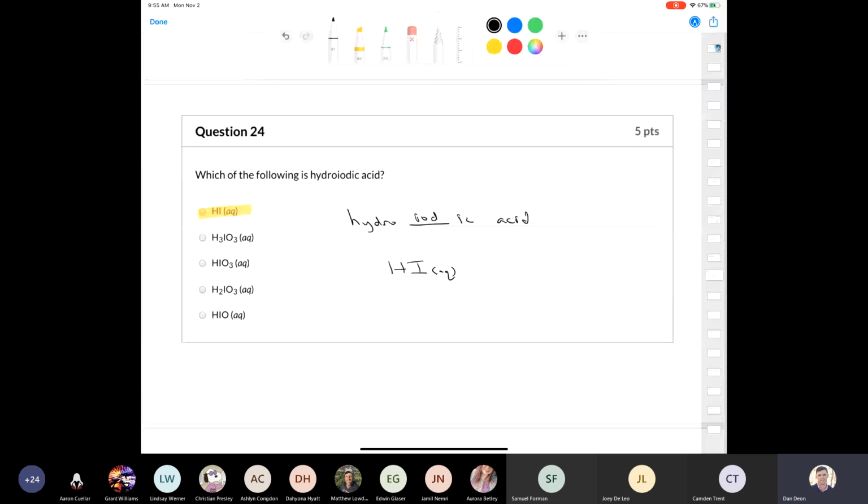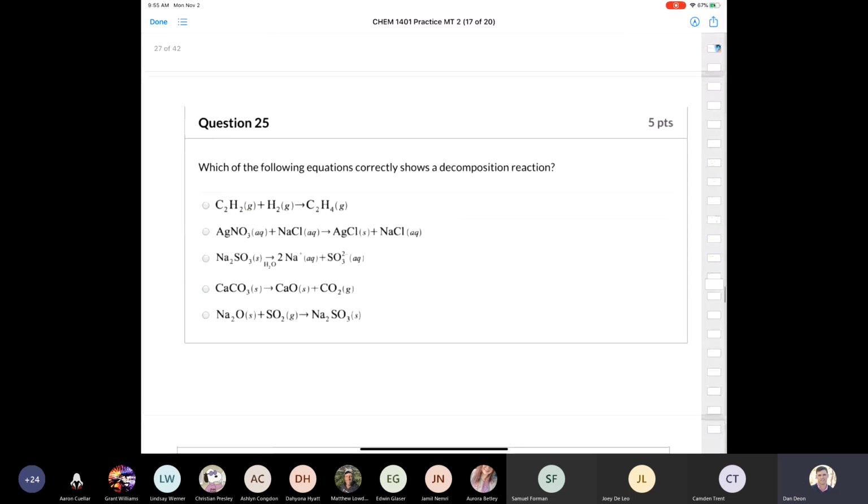There's only 2 other acids in here that you should be able to name. So if you have HIO4, that's periodic acid. And then if you have HIO3, that's iodic acid. And then if you have HIO2, that's iodous acid. And if you have this one, it's hypoiodous acid. So just to keep those ones in mind.